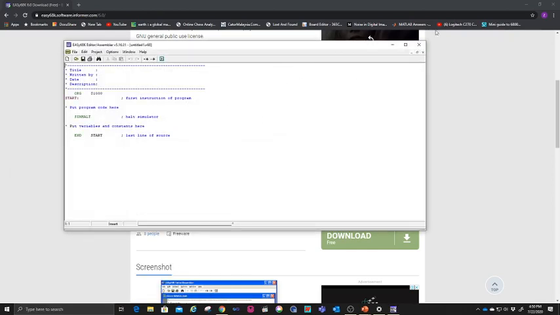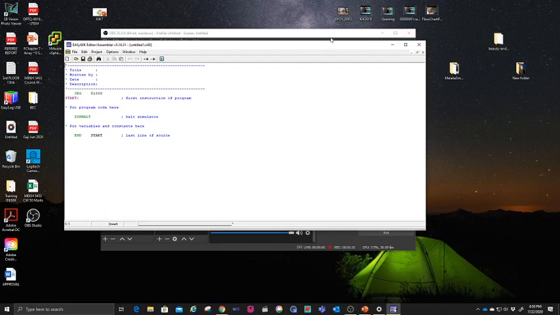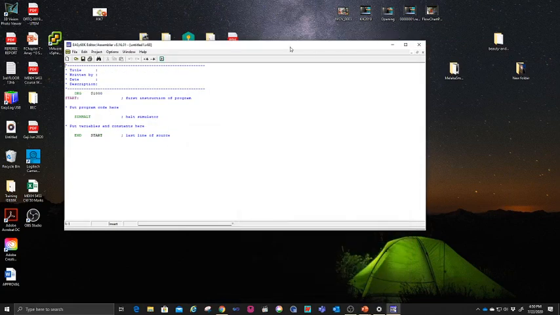Okay, so this is the default. This is the application that you're going to have a look at. This is where you can write down your code. By default, it has all these things. For the first few lines written here, this is where you can put your title or your comments and everything. But all of these comments must start with the asterisk symbol. This is to make the software ignore or bypass them as comments when it compiles.